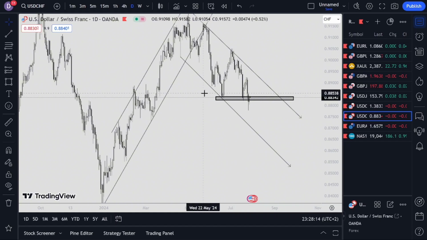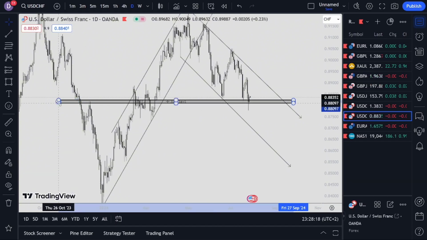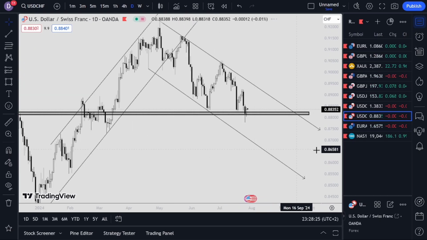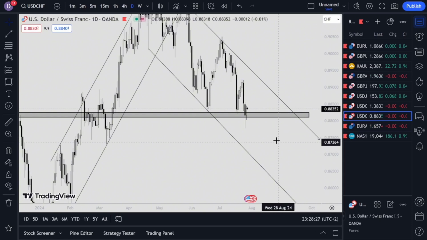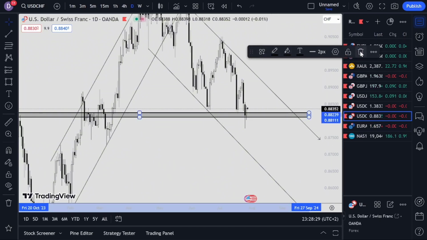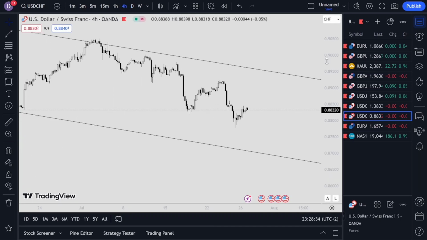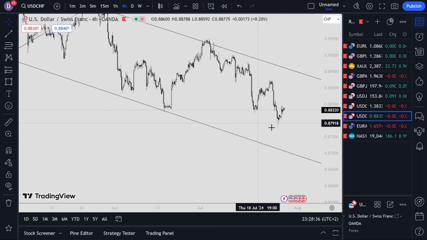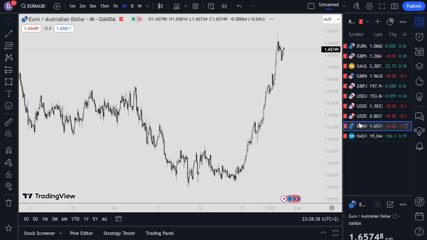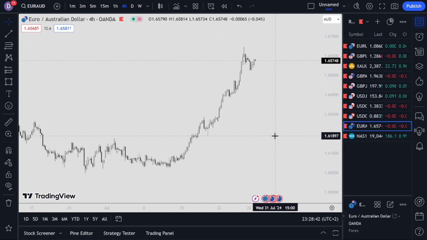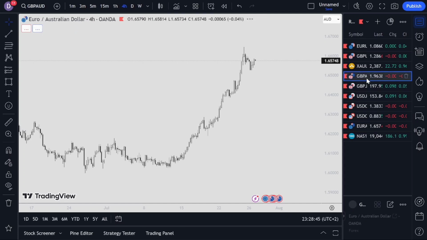All right, so there's the zone, and as I was saying, USD SWIZ could potentially reverse on that zone, but if we do break through, we could force the zone to be a resistance, retest, and continue to the downside. It all depends on what happens tomorrow, but for the upcoming week, I do think USD SWIZ will be bullish.